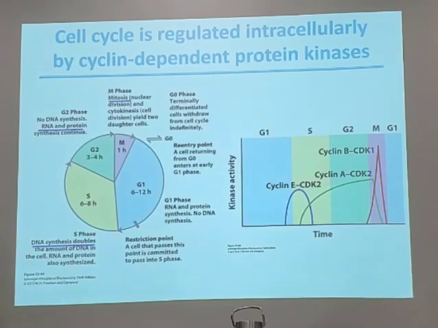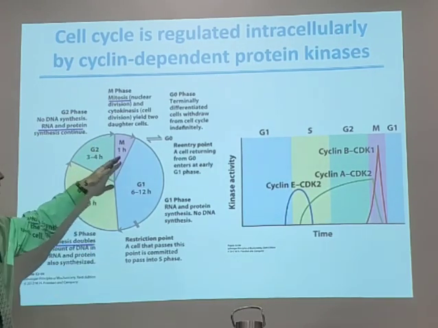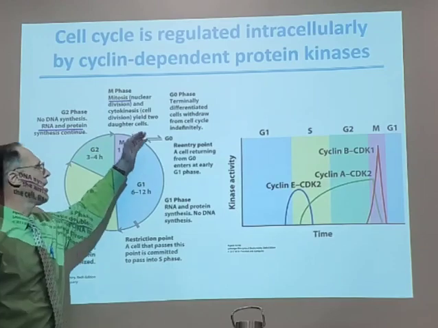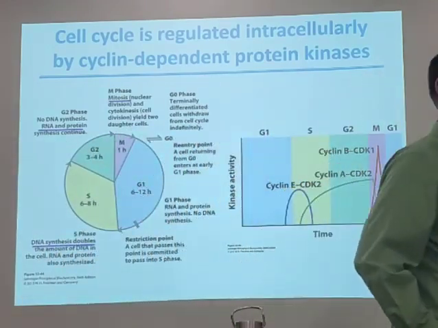If I'm in G2 phase, following the S phase, what am I doing? I'm now going to copy enough copies of the proteins so that I can now go ahead and do the cellular division. Mitosis is what you've always known it to be. I'm going to now pull this apart. Once I go there, I have the option of going out to the G0 phase.